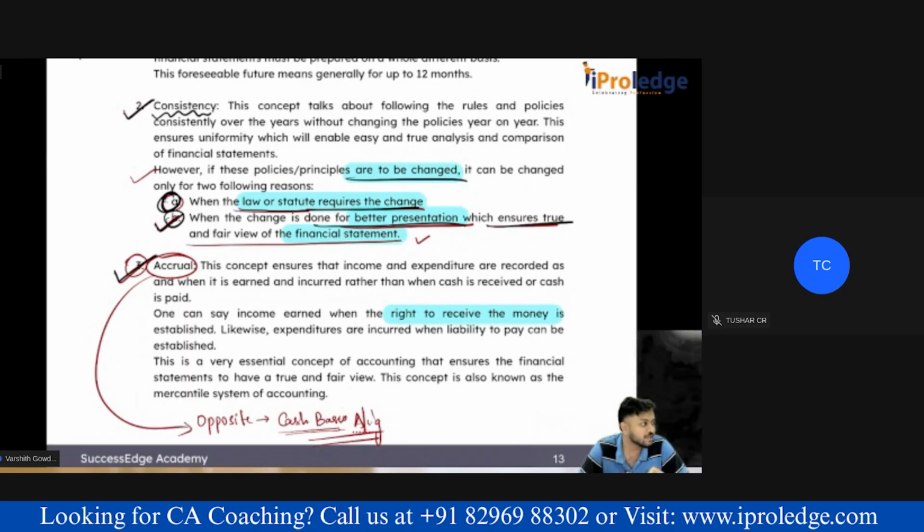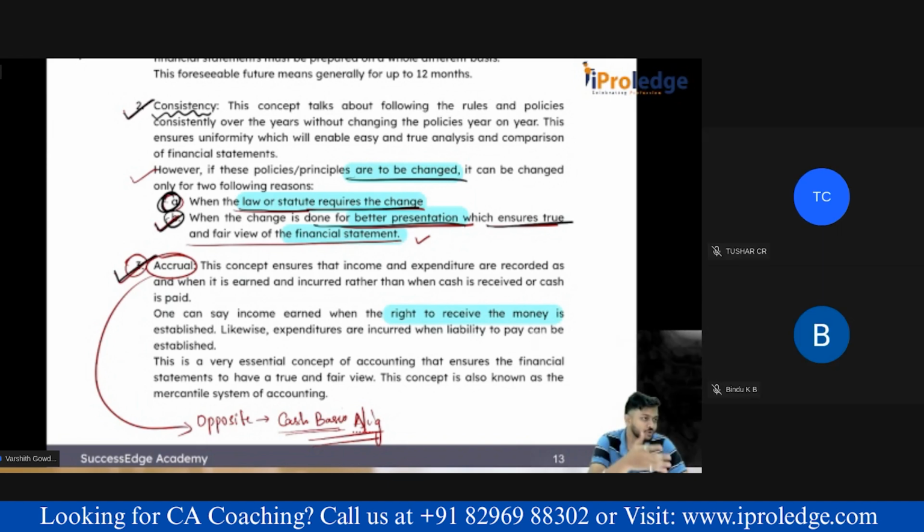As per accrual, did I use the money? Did I incur the expense? Yes. I don't care about the cash flow. I should book the expense. Sir, but cash is not going out. What will you credit? For example, what is the entry for interest payment? It is generally interest expense increasing, debit interest account, credit bank.